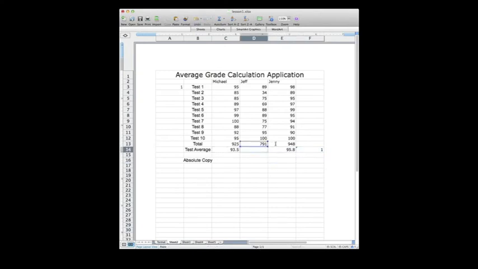So you may ask, why don't we do this? The problem is, sometimes you give more extra credit. So instead of 1, you decide to give 2 to everyone. Now, if you do this, what happens? Let's say you have 50 students. You have to go to 50 cells and manually change them. You don't want that.